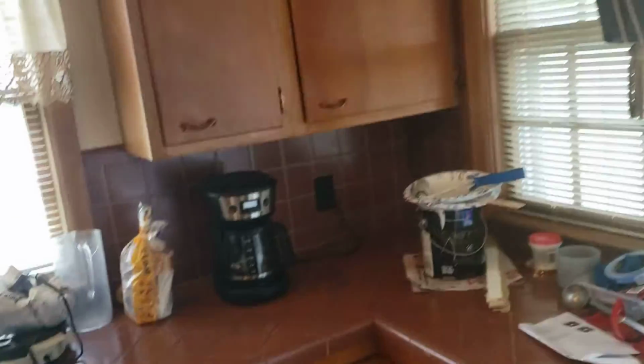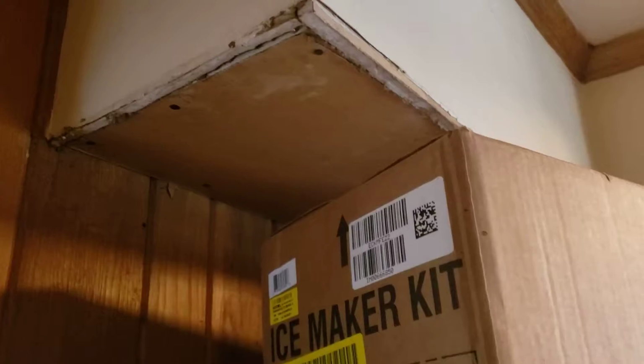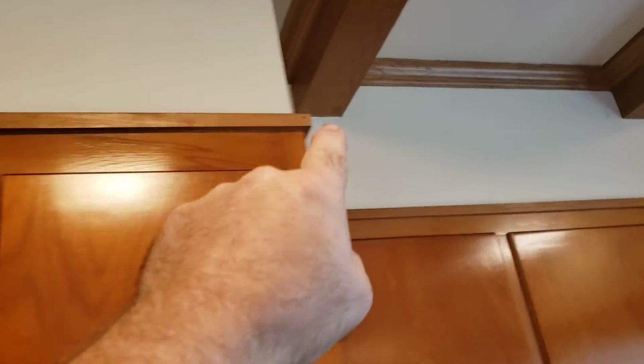Now, one of the things about this kitchen she really loves are these exposed beams. So you take a look, they're all across the room here, really pretty. But when you look at the way the beam is done, it's actually in the front of the soffit. This soffit is sheetrock and 2x4s, and you can see here the construction of it. I'm saying they probably had to take this little bit of something down last time just to get the fridge to fit underneath it because the fridges have gotten so tall. But these beams are cut, from what I can tell, right at the face of this soffit box and tied to them, okay? So that soffit is actually part of the house's structure. It's not coming down. It's part of the way it's done.